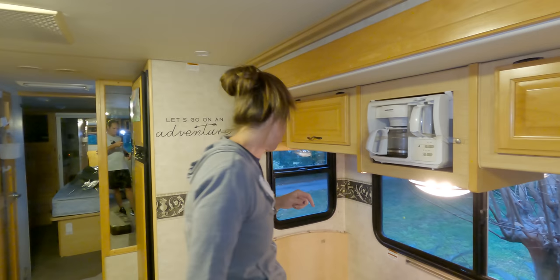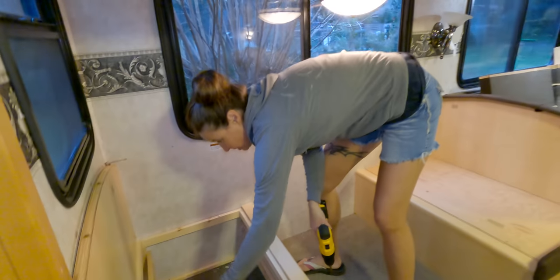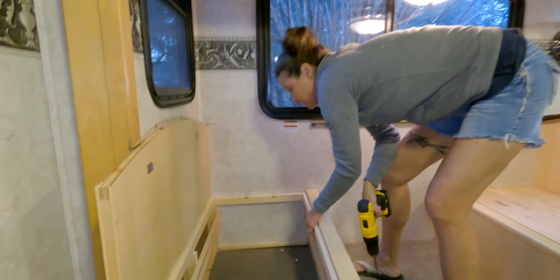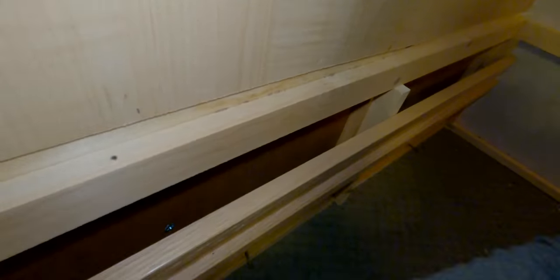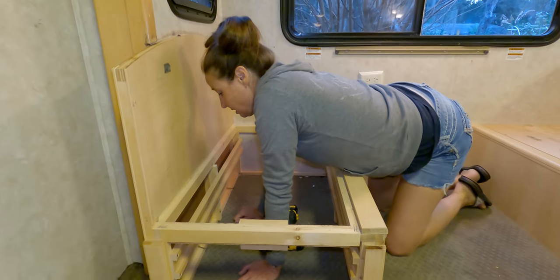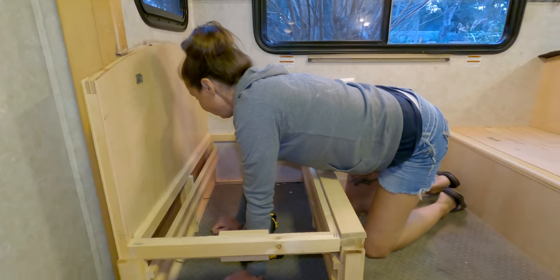So look at this. This is ridiculous. I was working on taking out this dinette, and two screws here, two screws there on the back wall. I'm thinking, okay, I've got it. But there's still, like, look, you can still see something holding it on. So I found it. There's a screw right here. But I don't know if I can get back there without taking this off. So I've got to take off 1, 2, 3, 4, 5 screws to take this off to get to this one screw that's still holding this on. Like, that's the most ridiculous thing that I've ever seen.